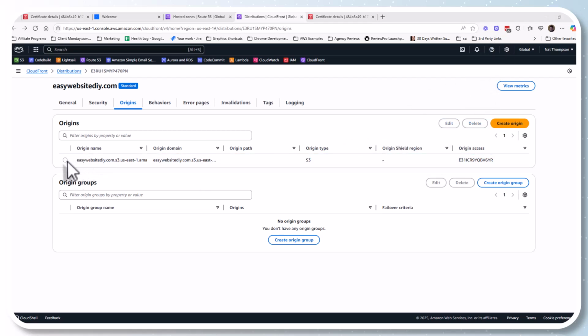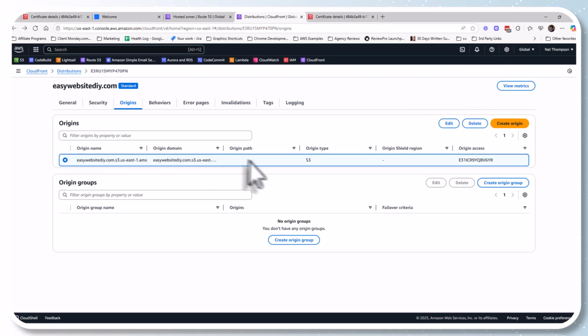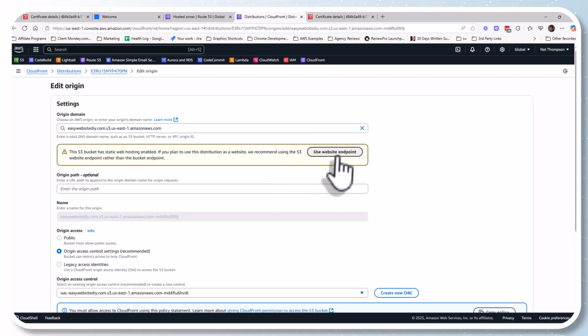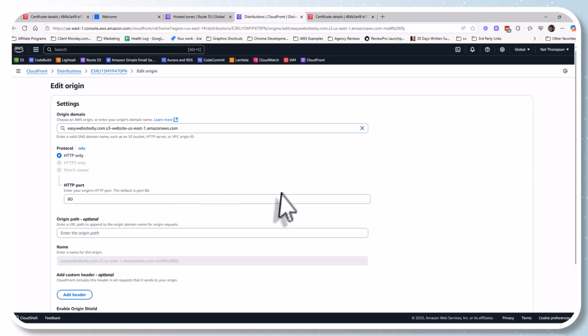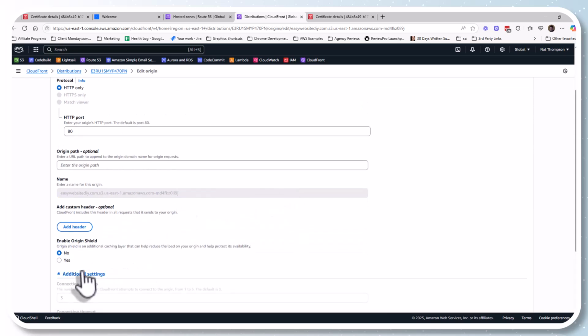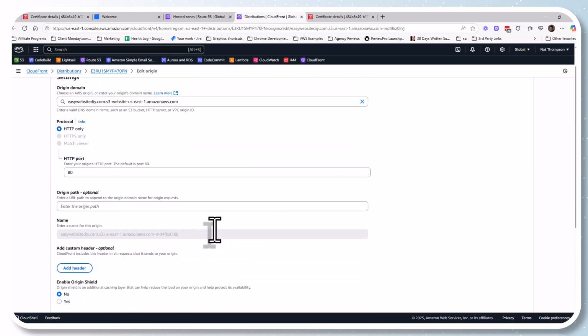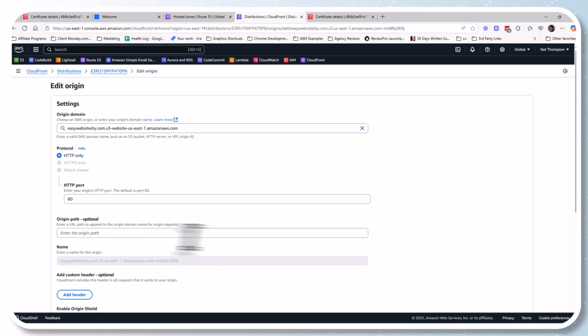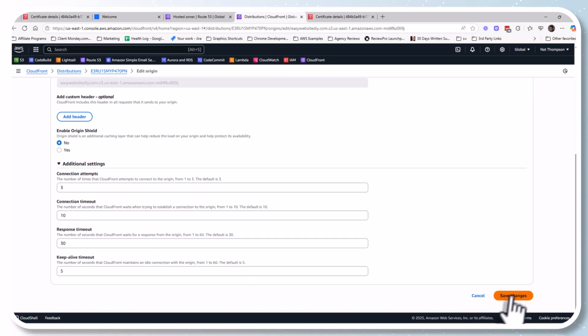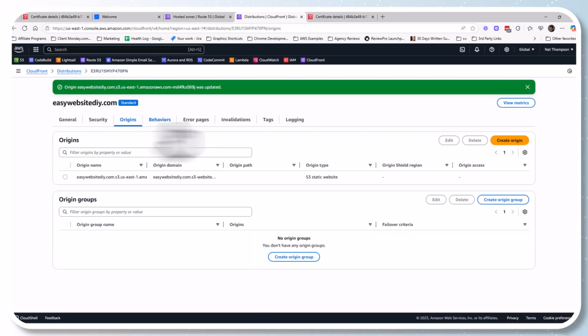But first, we want to make sure we're serving the S3 website instead of just the bucket. So we're going to edit this origin. We tell it to use the website endpoint. And everything else should be the default. So we'll save changes there.